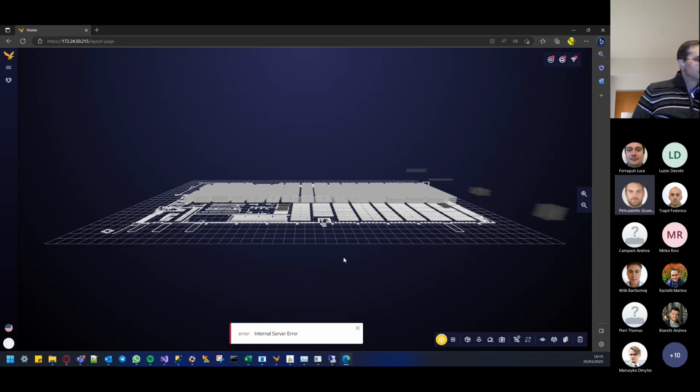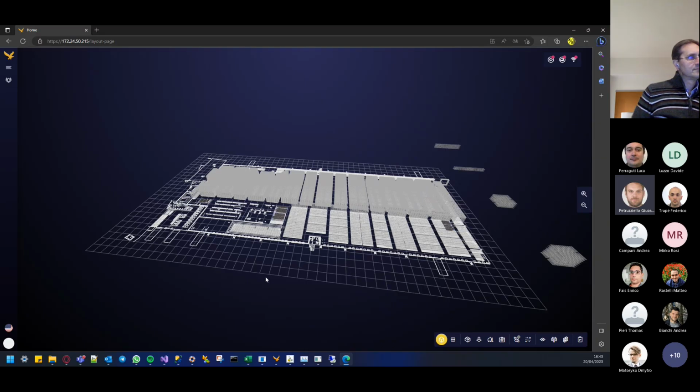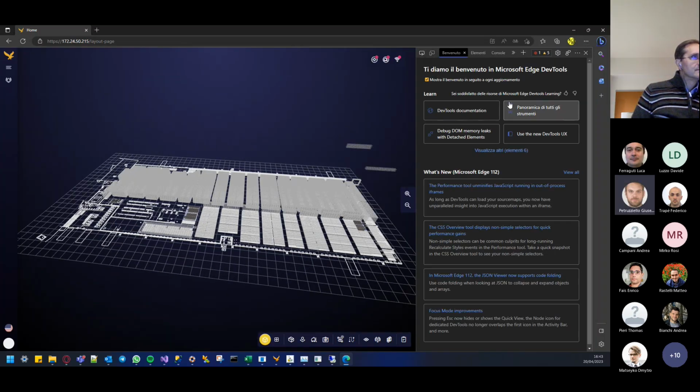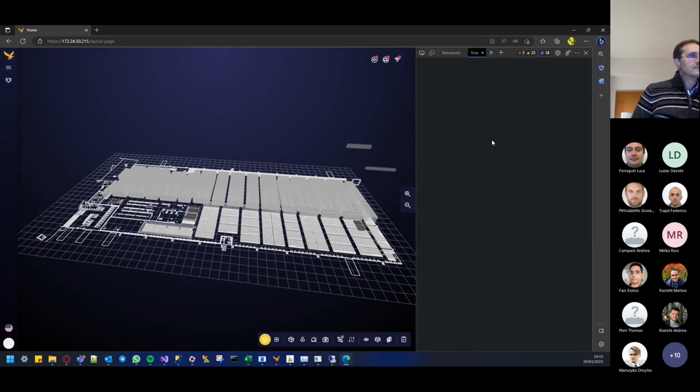So it's a different problem. You can see, for example, in DevTools, if you click on the F12 key, in the network tab.